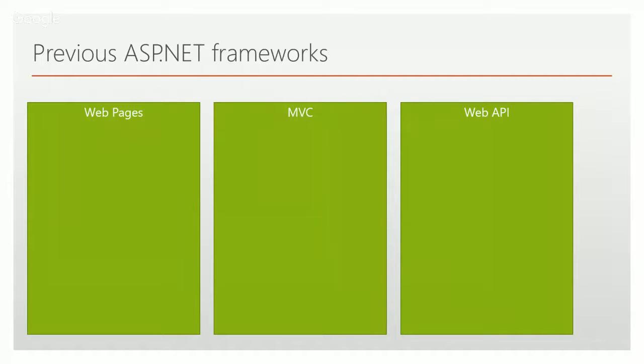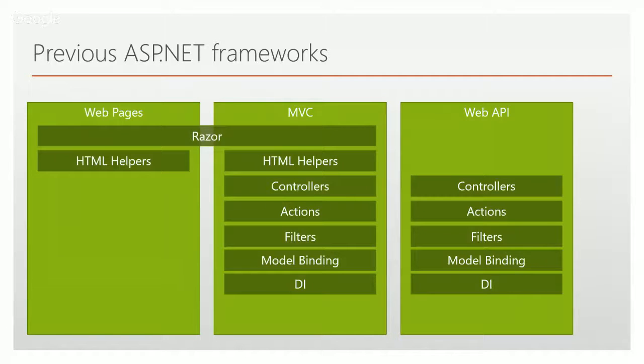The thing is, they are not the same. They were three different pillars doing exactly the same thing, but with different components. You can call it copy and pasting of code, maybe, but MVC and Web API each had their own controller sets, action sets, filters, model binding, and dependency injection. It just worked differently, but in essence, if you look at the code and how it works, it's the same stuff. Razor, there might be a little bit of overlap, but the idea was this was complicated. And people looked at it like, is it now an API controller? Is it a controller? What? No, just leave it.